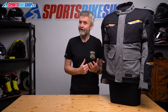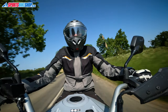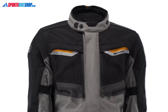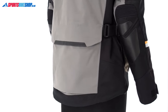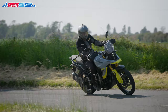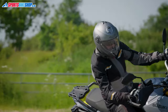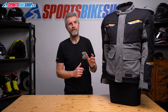My thoughts are that Oxford have picked up where they left off with the previous Mondial Advanced. This jacket survived some very heavy downpours during my time wearing it and also kept me comfortable enough in quite high temperatures once I'd opened the vents. It's not heavy and it's not stiff, which is an issue with some premium-priced laminated jackets, and the price is definitely not crazy. The concept of laminated membrane kit is becoming more popular with riders every year, and people especially like it when it doesn't cost the earth. The previous model became one of the most popular laminated jackets around and I've seen no reason why this won't follow on exactly where that one left off.